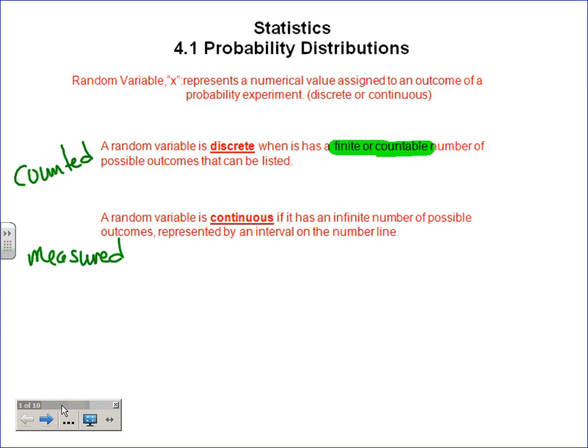Again, which ones are we going to deal with most? Discrete or continuous? We're going to talk about discrete for the most part, okay? So again, I think if you look at these two words, I think you'll be all right. Counted or measured, okay? Because as I said, there's some interval on there, okay? So for me, that interval I'm talking about is 180 pounds to 170 pounds. That's an interval, correct? Somewhere in between there is where my weight was, okay?